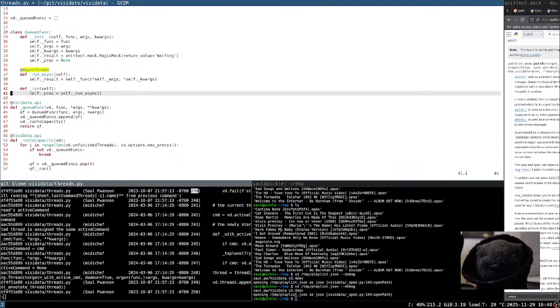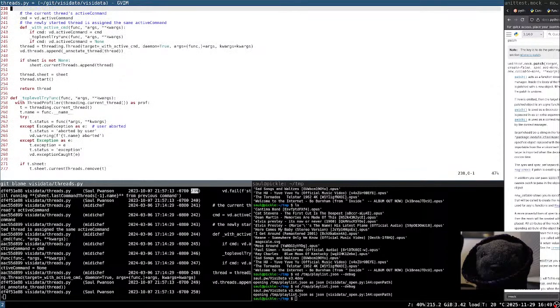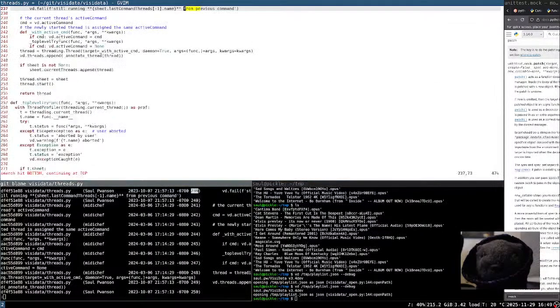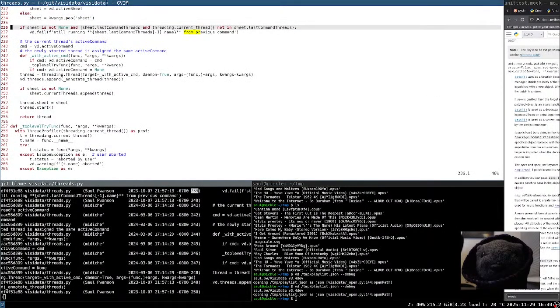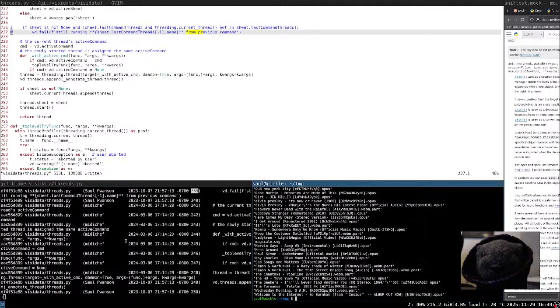If you kill all the threads in the sheet, it should kill all those threads. It also shouldn't not do it. I'm going to turn this off for the moment and just see if it all works without that.